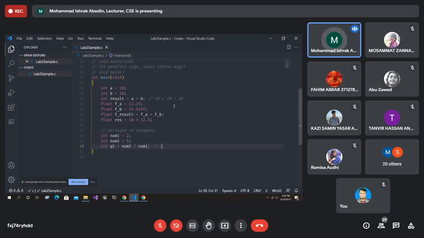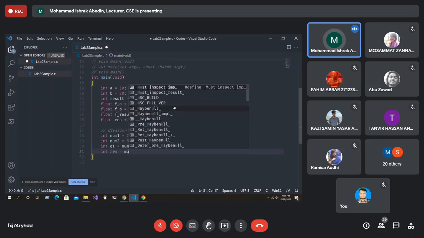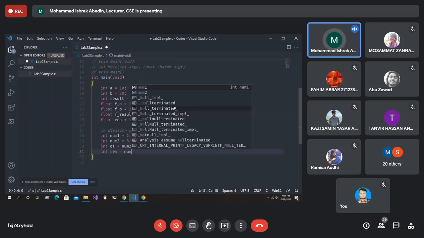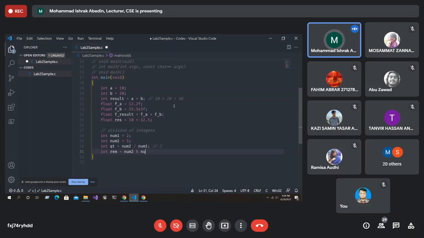And what if we want to get the remainder? We can get the remainder using rem is equal to num2, another operator, the percent symbol, num1, and it will return 1. It's the modulus operator or remainder operator, whatever you want to call it. And finally, about printing results, we can print an output using a command like this, printf. The first thing is called the format string. So we can write whatever we like here. And if you want to insert a value here by formatting it, for integer, we can write %d.